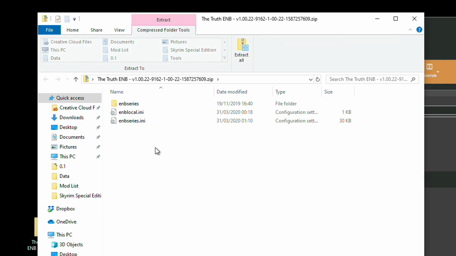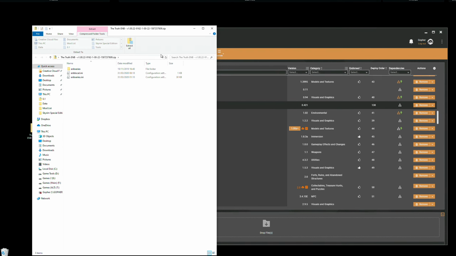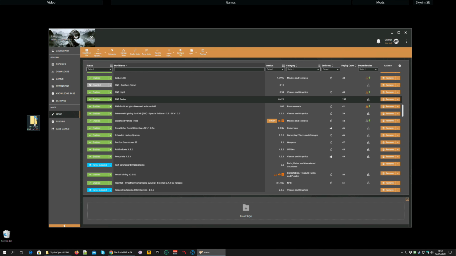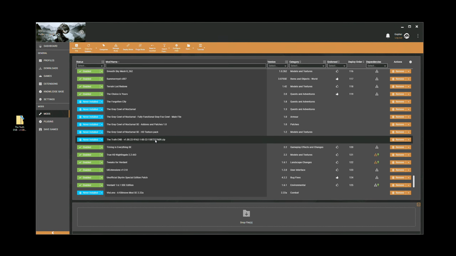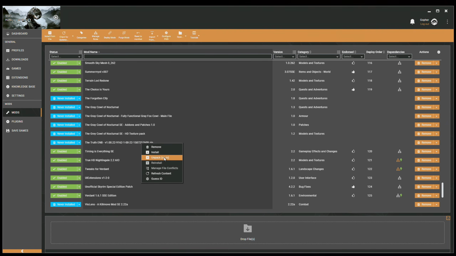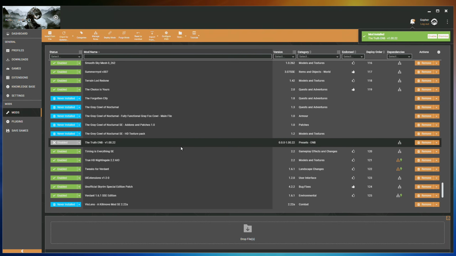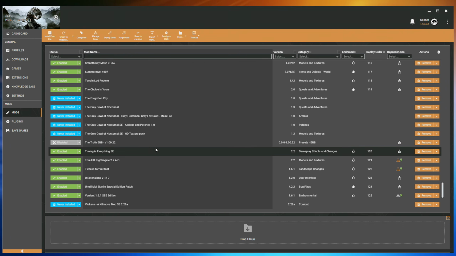As long as it's in the exact structure the game expects from the game's main installation folder, it's ready to go. So this one is in fact ready to go. So I can drag it straight onto the drop files section. And once I find it, once again, right click, unpack as is. Do not enable it just yet.